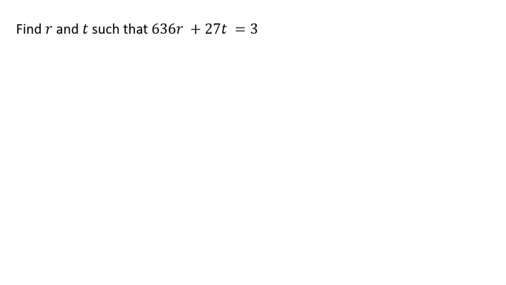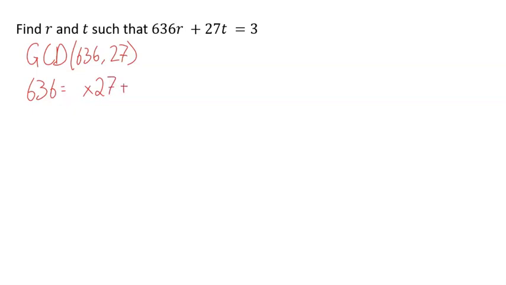Now the first step, we have to prove that 3 is the greatest common divisor. And remember, it's the greatest common divisor of 636 and 27. That's what I'm looking for. I want that confirmed to be 3. So let's work it through as we normally would. I know I'm wanting 636 equals something times 27 plus a remainder. That's the format we're after. So breaking it down in this manner, what I can say is 636 is equal to 23 times 27 plus a remainder of 15. That'll give me the format I want.